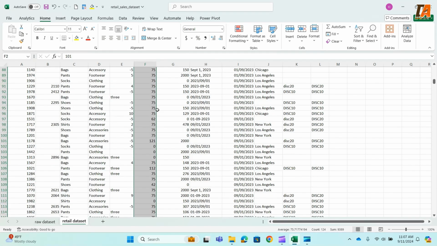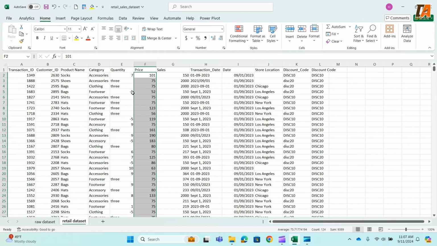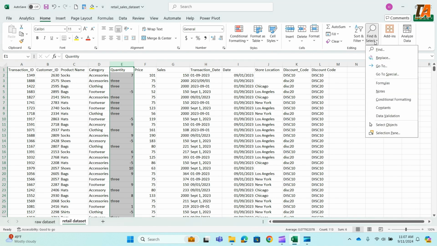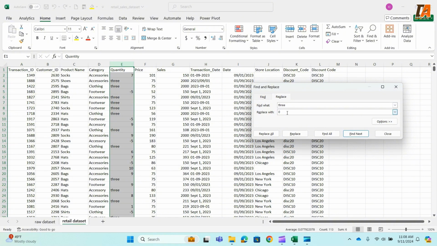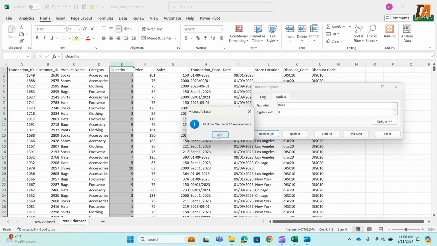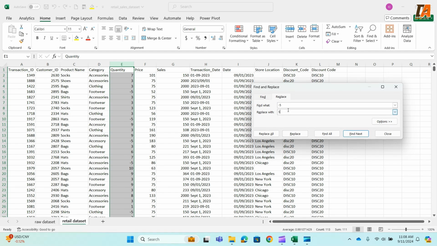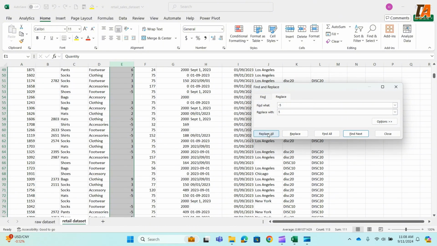We are happy. Okay, so what is the next one? This is quantity, 3 and minus 5. That's the issue we have here. So let's handle them. Wherever you see 3 as a word, I want you to represent it as the figure, and that does it. 35 occurrences. Good. And wherever you see minus 5, replace it with 5. We can also say wherever you see minus, just remove it, replace it with nothing. Either way, we are fine. We just want to be explicit. And we replaced 40 occurrences.